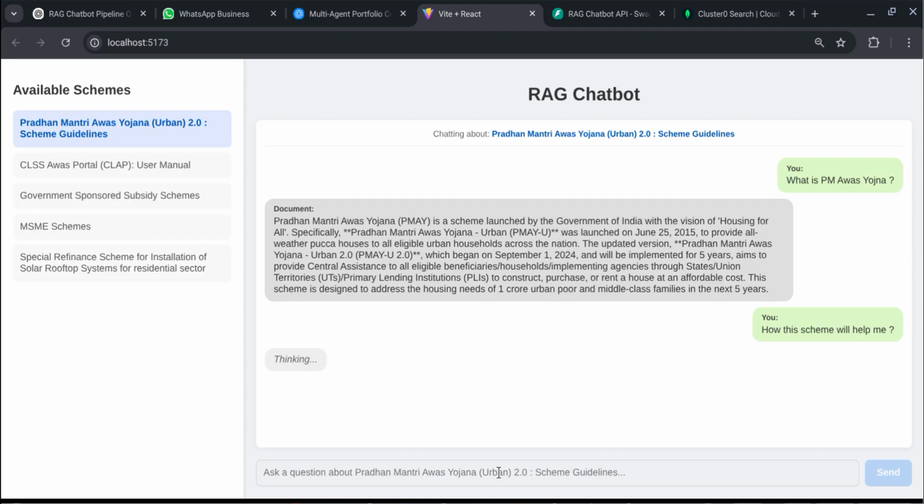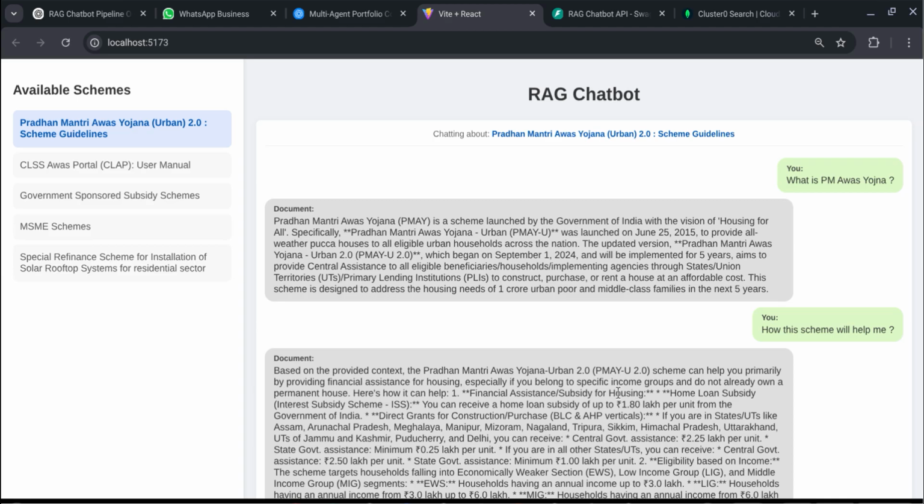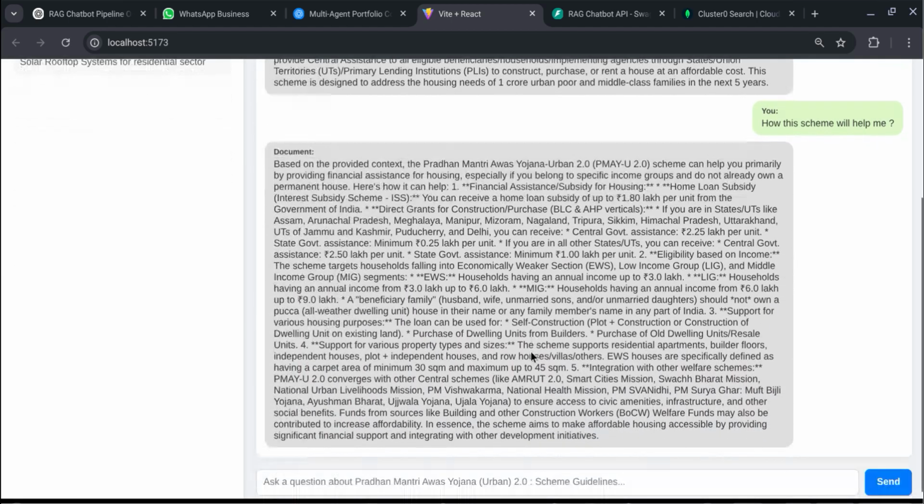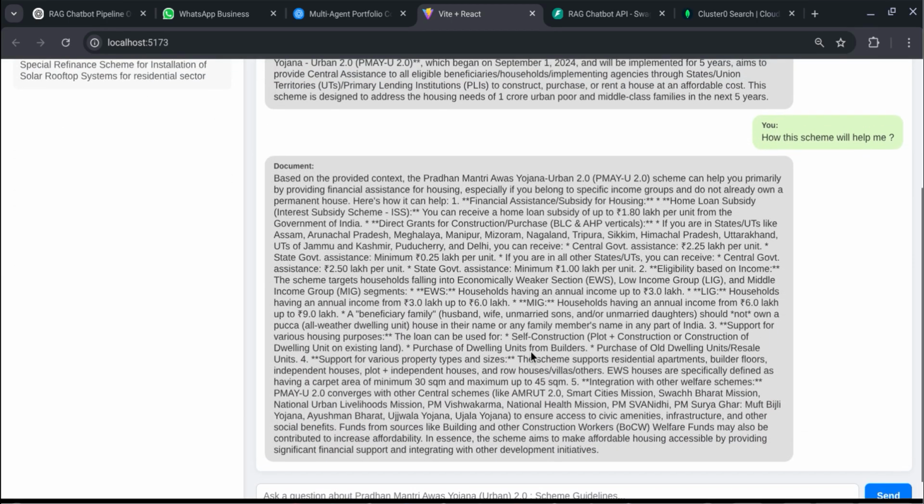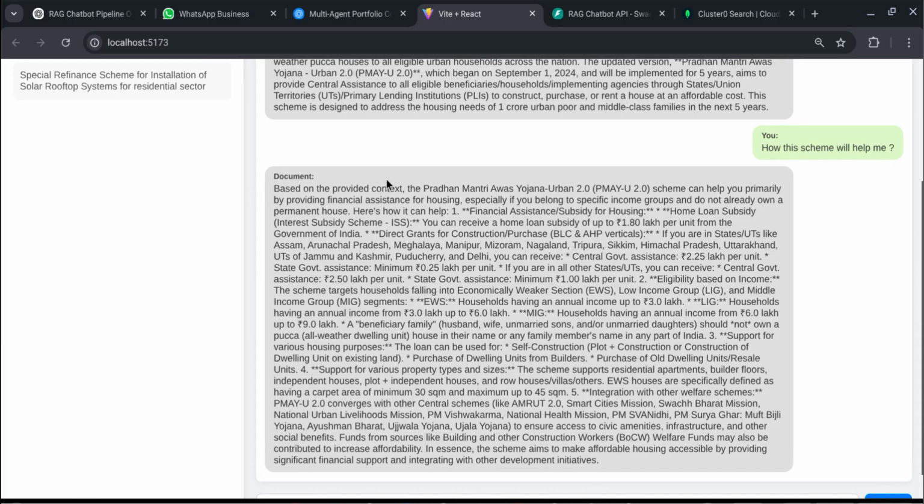In the same manner, we can perform these operations on any document. So we got: based on the provided context, by this we can be assured that it is using the document which we uploaded. Here's how it can help: financial assistance, subsidy of housing, home loan subsidy, direct grants.